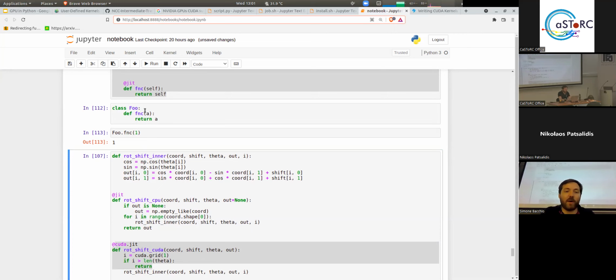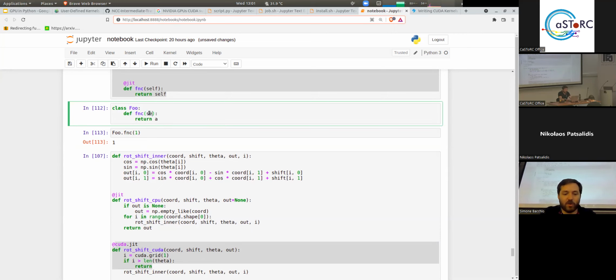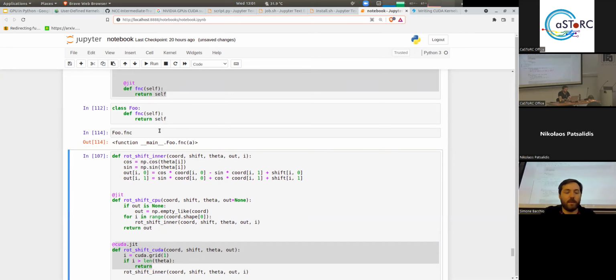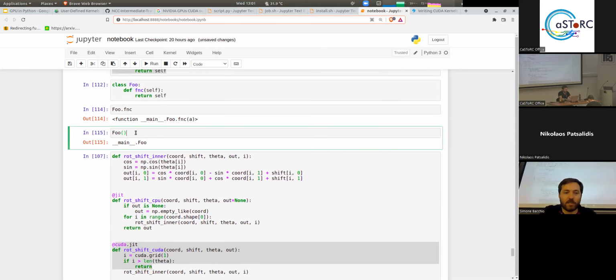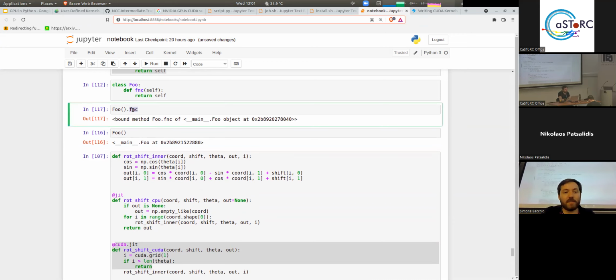The difference of a method that is a class method, where you put self, is that if you access the method not from the class, so foo is the class, right? But from an instance of the class, then definitely it's not a function anymore.